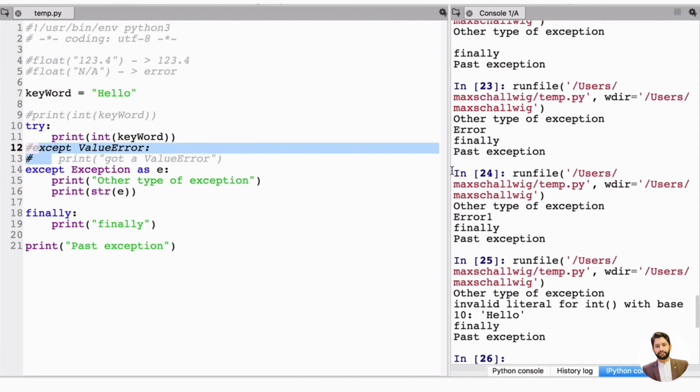So we're going to see that we get another type of exception just because we commented this out, and we catch this exception as E, so we store it in E, and then we print out the string version of E after the other type of exception. So we print out the error here, but we don't stop our program. This lets us continue to run our program, but all the errors are printed to the screen, so we can see what went wrong without disturbing the rest of the program flow.